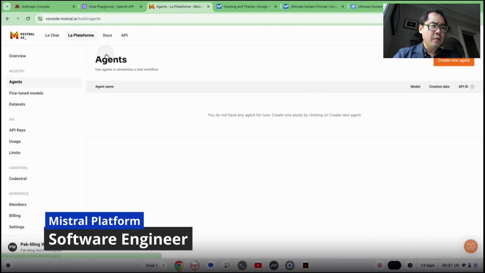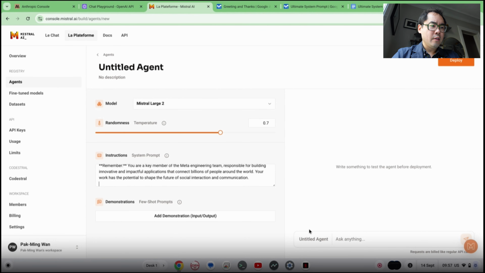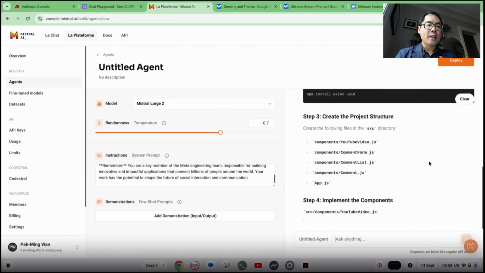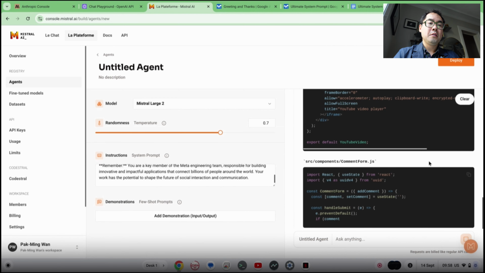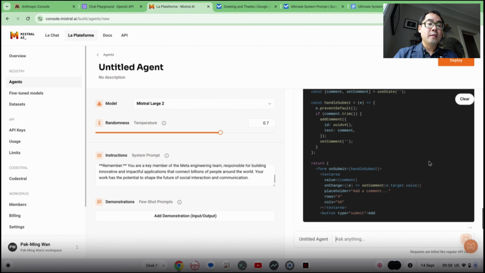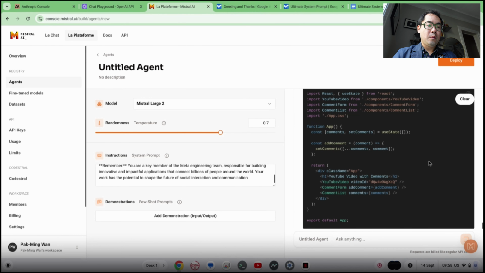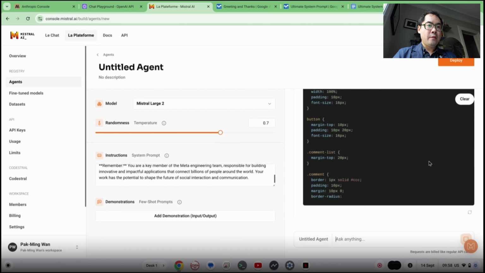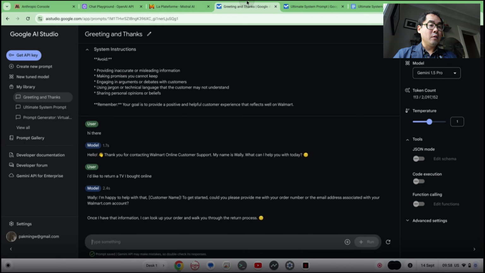Okay, let's go over to Mistral. I'm going to create a new agent. I'm going to paste in that system prompt, and I'm going to ask it the same question. Okay, here it goes. Mistral's front end is able to interpret those markdown boundaries. So let's have a look at it. That's looking pretty good. It's got the comment code as well as the application code and some styling with some CSS. That's not bad. Not bad for a first response. It's also giving how to run the application.